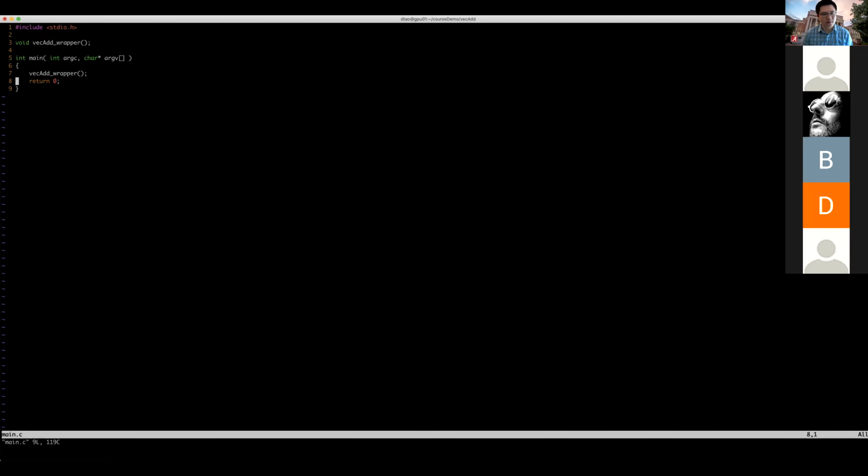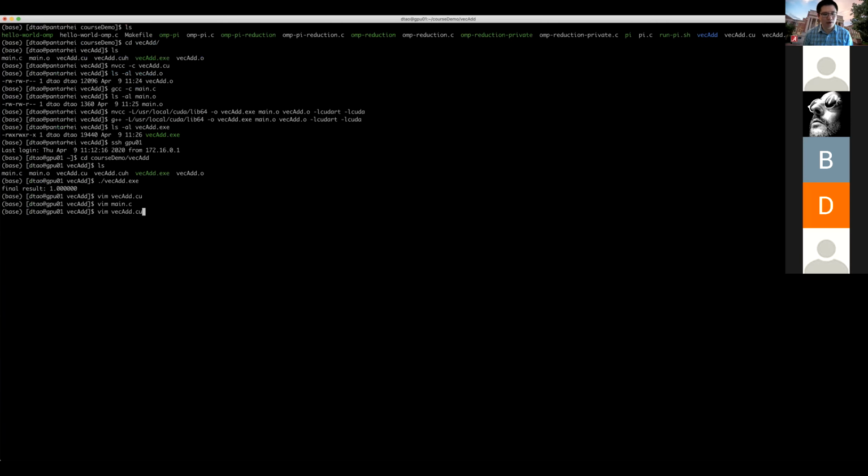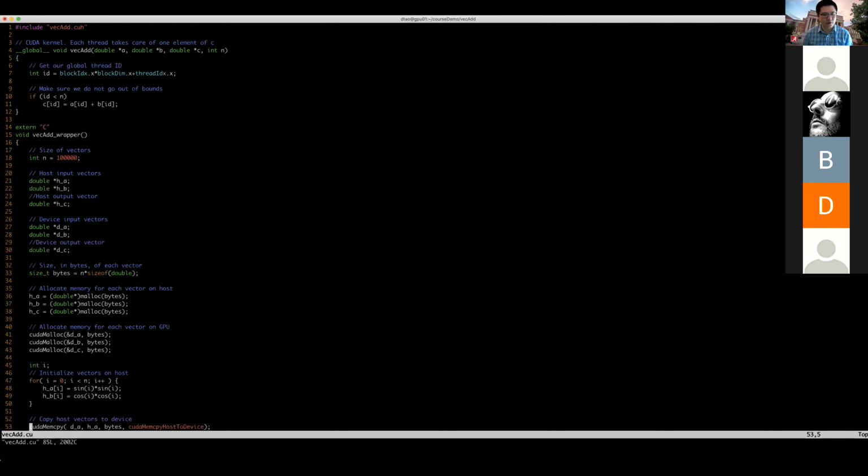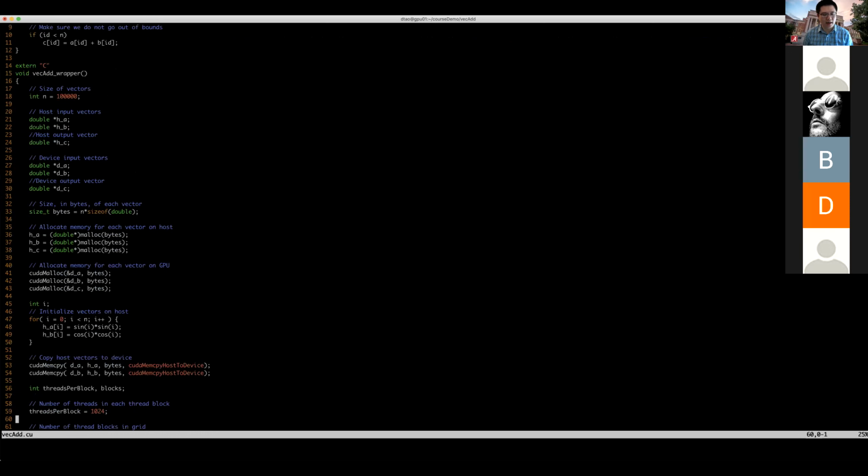Something I can also play with, for example, I can put the data generation or initialization in the main function, right? I don't want to put everything in the wrapper here. For example, I can put the malloc back in the main function, because this is just the CPU host code. And we can also put this code in the host, right?